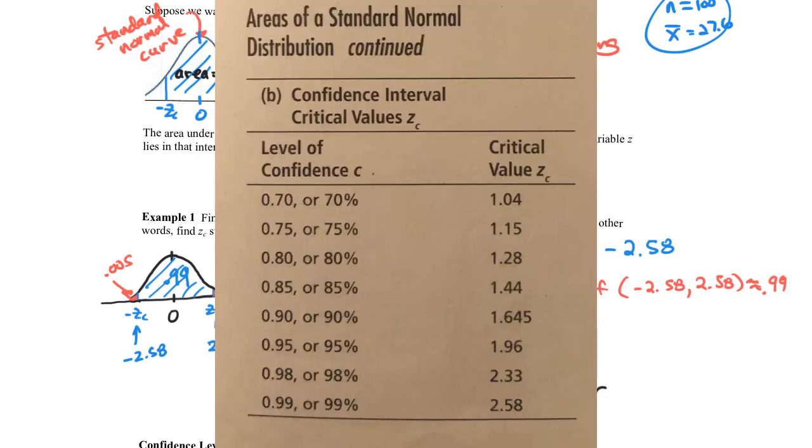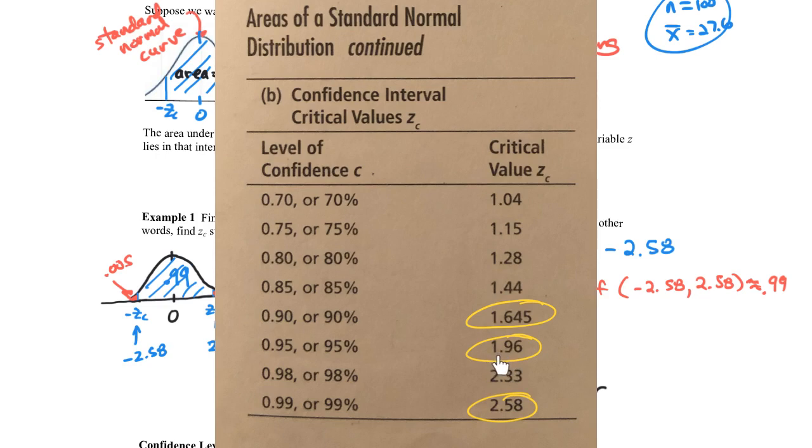So if you look inside the front cover, or basically wherever in your book the table is for the normal distribution, you'll see this little table next to it. So this just shows us these critical values, or the z-scores for various levels of confidence. And the ones that we see all the time are the 90%, which has the z-score here, and also 95%, and then the 99%. And this one that I mentioned, we know that 95% is going to be around 2, right?